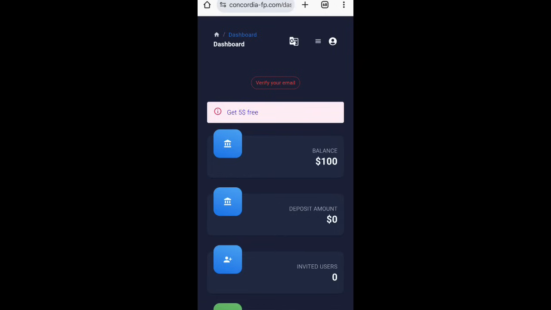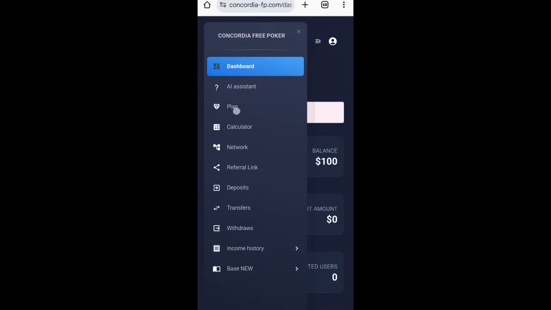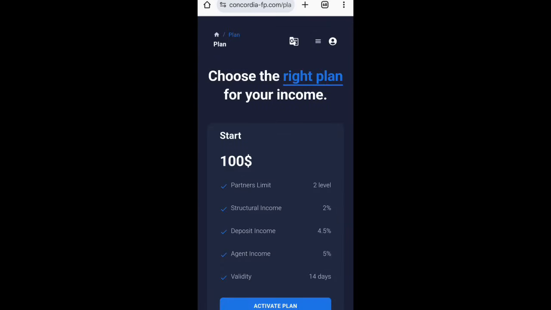Take note. Now when you register, what are you going to do? Come to these three dots here, click on it, then you can see this place here, free plan. Click on free plan. Now we are talking about the 300 USDT. Now this is a serious warning. This platform somehow requires someone to invest money. That's for those people who like to invest in platforms, but please do not invest. This is a warning from Legit Boss. Legit Boss is asking you not to invest. If you invest and you lose your money, I will not be held responsible for it.